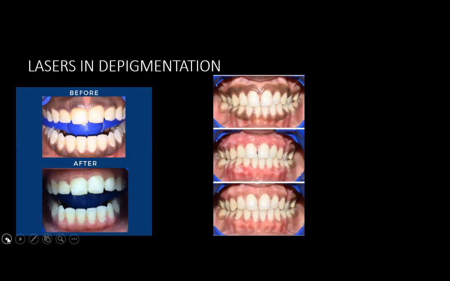The recurrence is because melanin is produced by melanocytes, which are a type of epithelial keratinocytes and are going to be formed continuously in the patient's mouth. So it is very important to do a good case selection when you want to do depigmentation. Select patients who have a thick gingival biotype and who have a band of pigmentation and not patches of pigmentation.